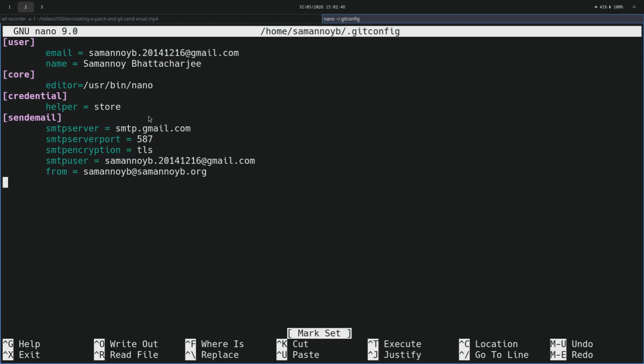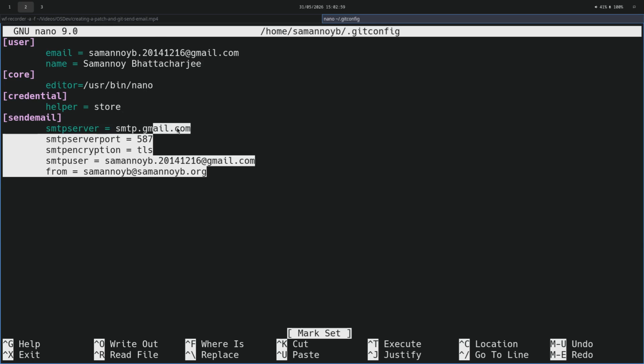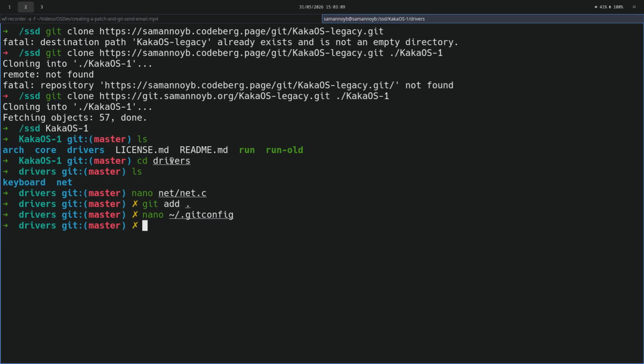And also, you need to install a Perl dependency which checks the SSL and TLS parts for encryption work. You can just search it up. And this is smtp.gmail.com. You have to change it if you are not on Gmail. If you're not on Gmail, you do have to change it. Now anyways, so my thing is perfect.